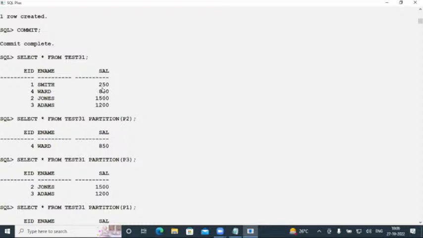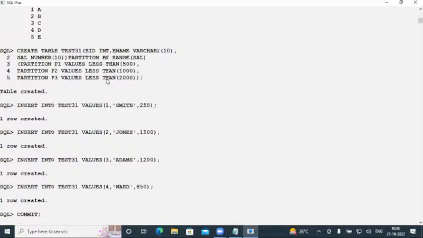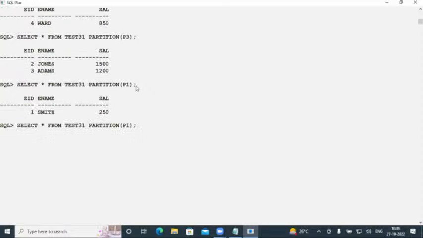But here observe one thing, somebody may have a doubt. My last partition range, how much? Less than 2000. Suppose you ask, sir, if I want to send my data, suppose I'm sending here 5, some name is Miller, and now I'm sending 2500.